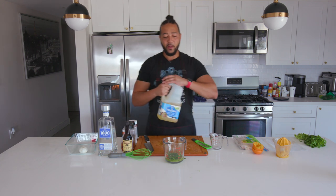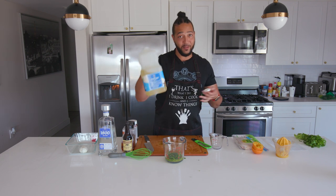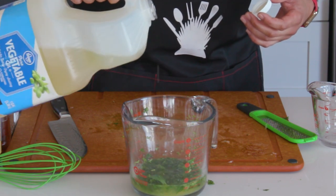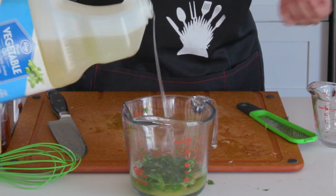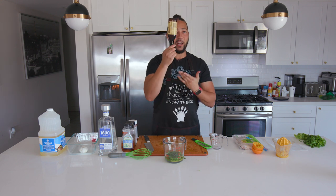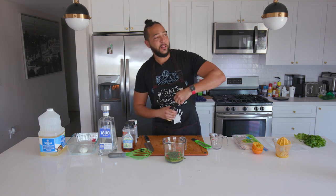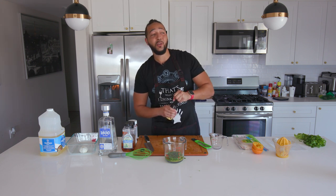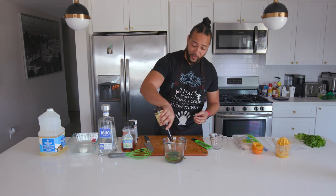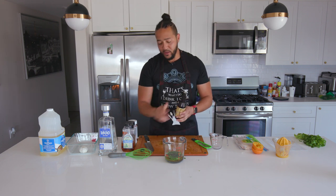I want to do about three to four tablespoons worth of oil — you can use canola, I'm using vegetable. So one, two, three, and four — that's like a quarter cup. I've got about two tablespoons worth of Worcestershire sauce, which is actually just all I have left in here. Of all the things that add umami, this is one of my favorites. You could use soy sauce or fish sauce — equal parts, two tablespoons. For this particular dish, Worcestershire works better, but there's nothing wrong with any of them.